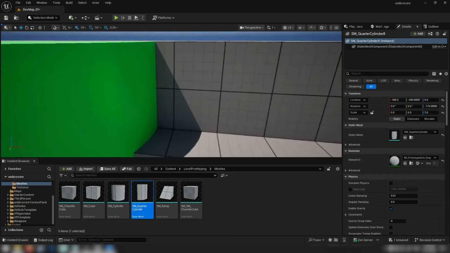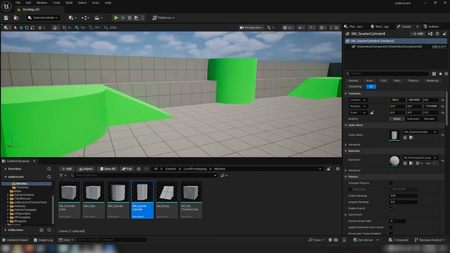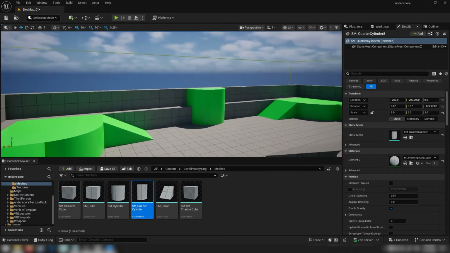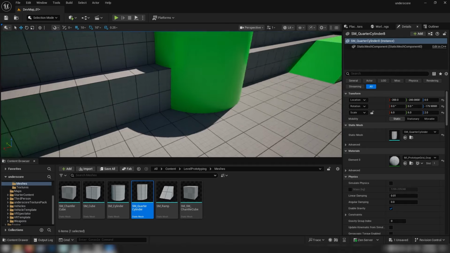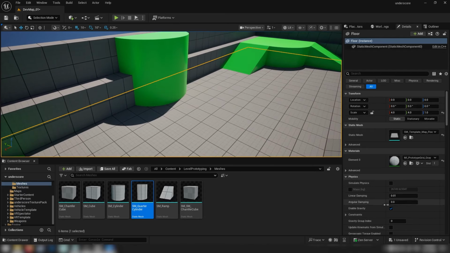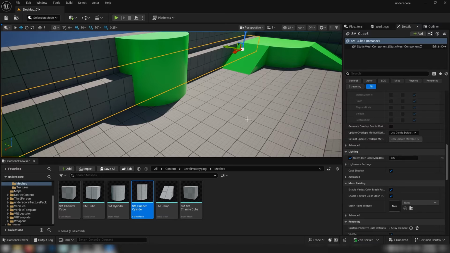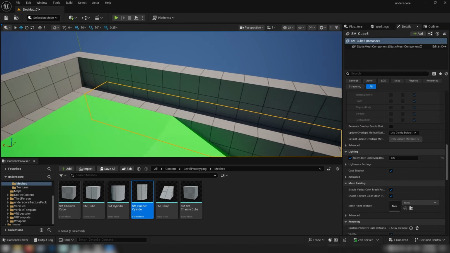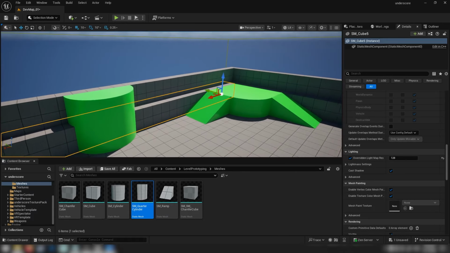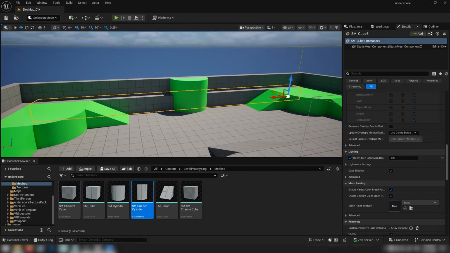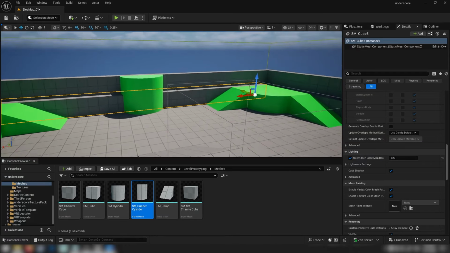They're damn near even. You'd have to look fairly carefully in order to spot discrepancies between the meshes, but as we can see here, like this big floor mesh, if I scroll down, the light map resolution is 512, whereas this block here, for example, is only 128, and the reason for that is because it's taking up much less space on screen, or in the world even.